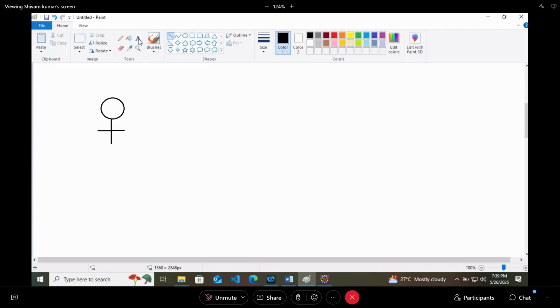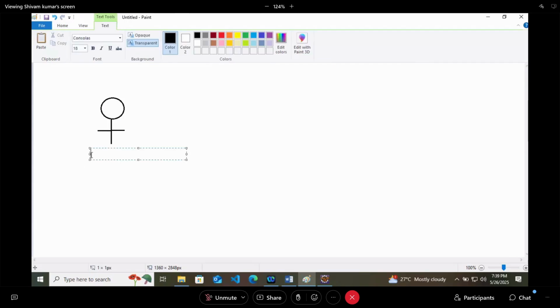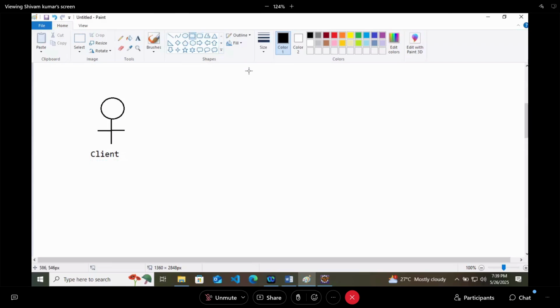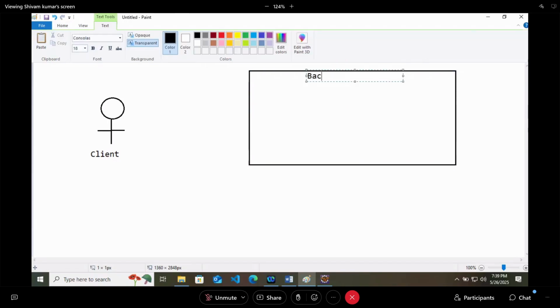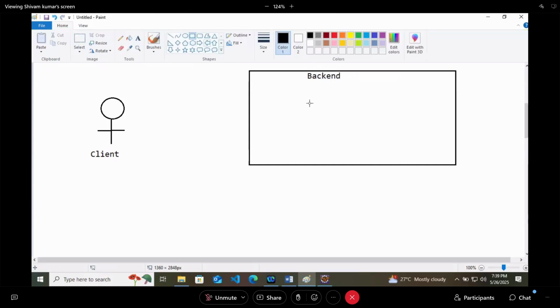if this is a client and this is an embedded backend. Embedded backend means it has controller also and database also.